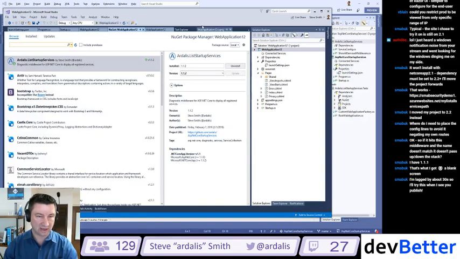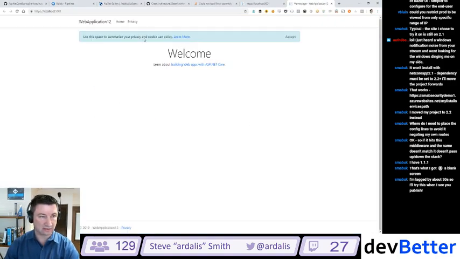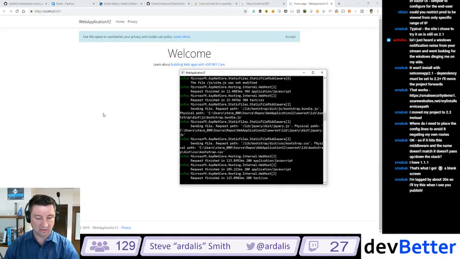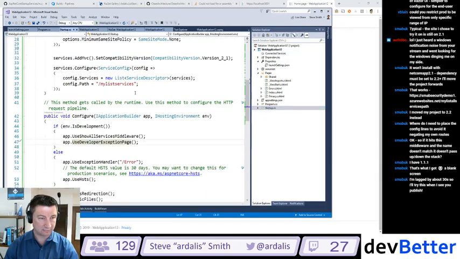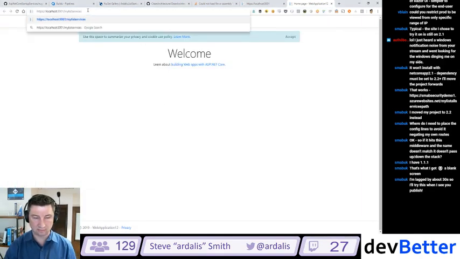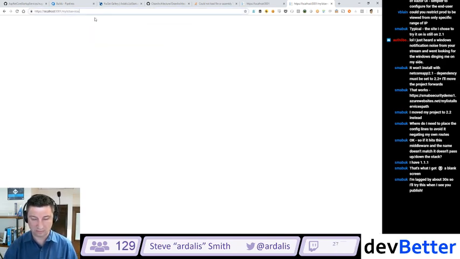Okay, so now I've got that 1.1.2 version, so I can run this, and look at that. I actually get the thing working, right? So the root page worked. And what did we configure this with? We used my list services. We'll grab that. We'll come up here and try that. And it's supposed to work. What's it doing?